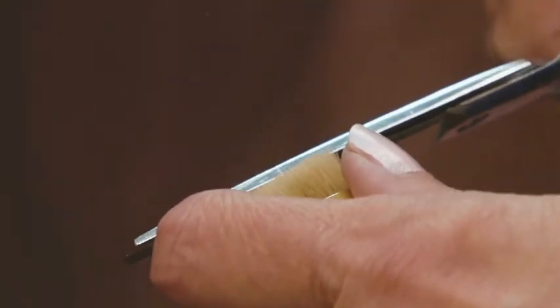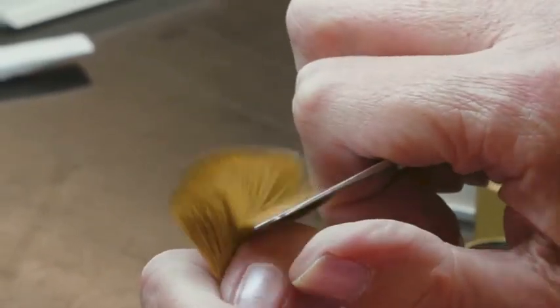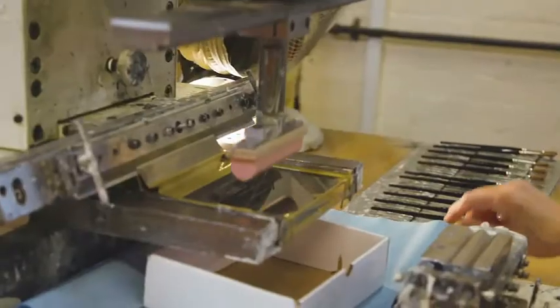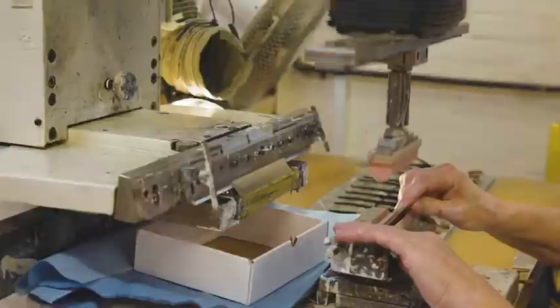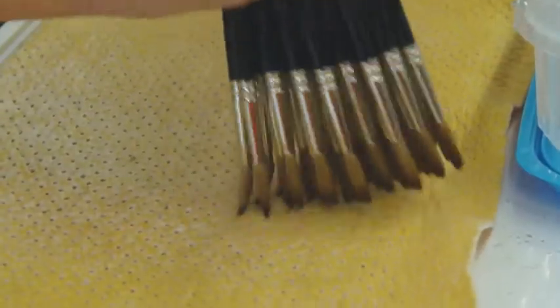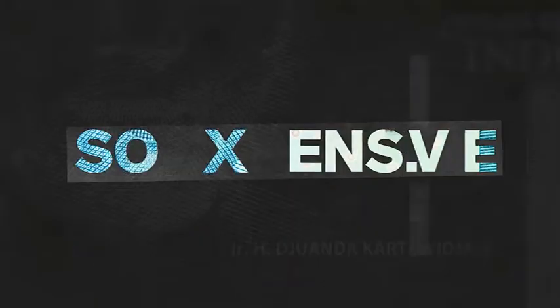Making a Series 7 Kolinsky Sable watercolour brush isn't easy. The largest size brush can take almost a week and a half to make. You can pick up a cheap, synthetic brush for under $2, but a Series 7 could cost you over $300. So why would anyone pay for a brush that costs over 100 times the price?